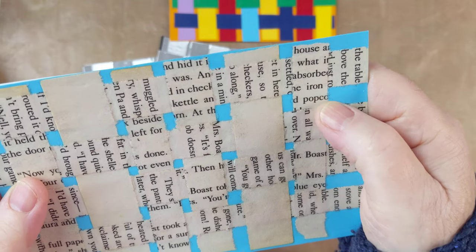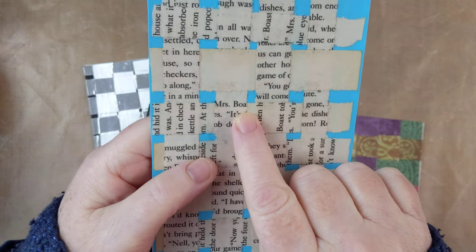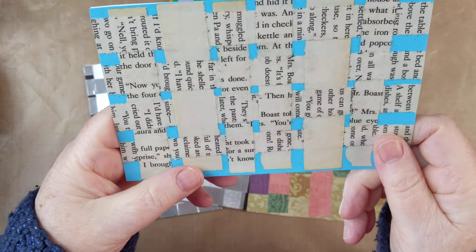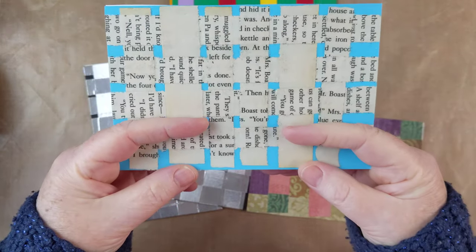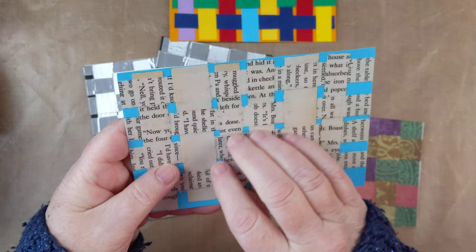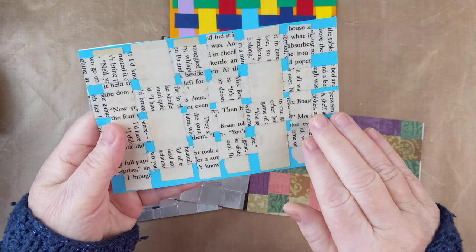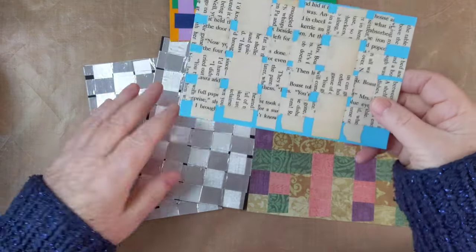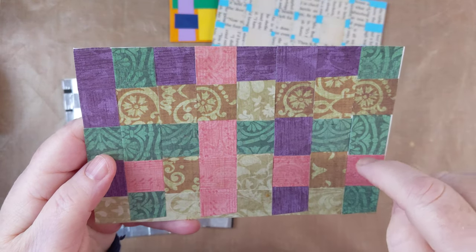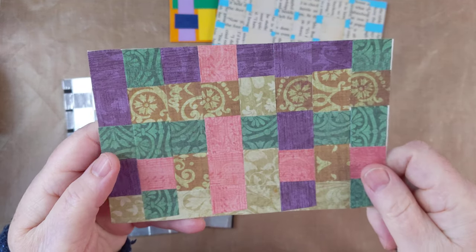And you can see the word popcorn. It was something about they were with Mr. and Mrs. Somebody Boast. That was it. And I think it was either Christmas or it was winter. And they ended up making popcorn together. So those were really happy words and I liked them. So I used that text as sort of the pattern on that one. And this is scraps of scrapbooking paper. Just some really pretty patterns that I liked a lot.